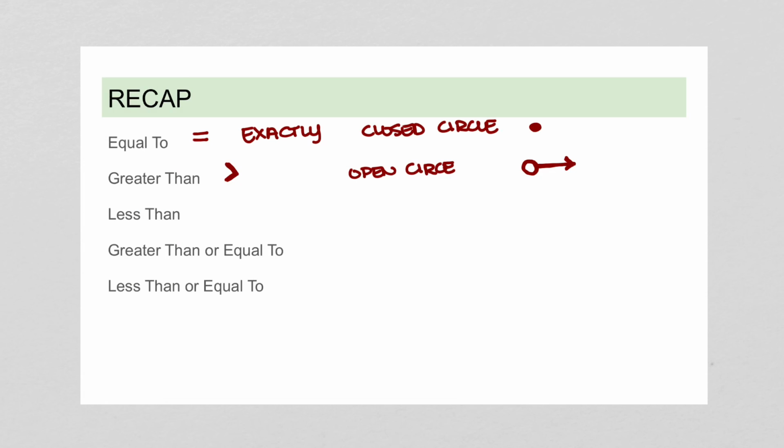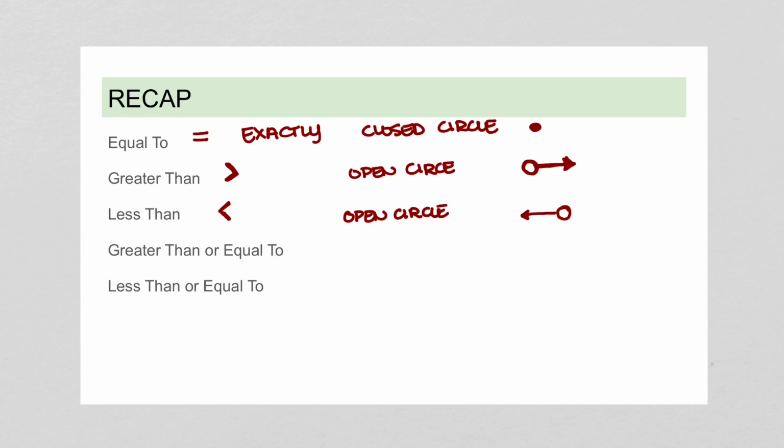So greater than is an open circle, and you're going to shade to the right, including the arrow, because you're looking for all the values that are bigger than or greater than. Less than kind of looks like an L, and that means that the thing on the left is smaller than or less than the thing on the right. And we're going to also leave that as an open circle because it's not that exact thing, it's only things smaller than that. So we'll open circle and we'll shade the things smaller than that.